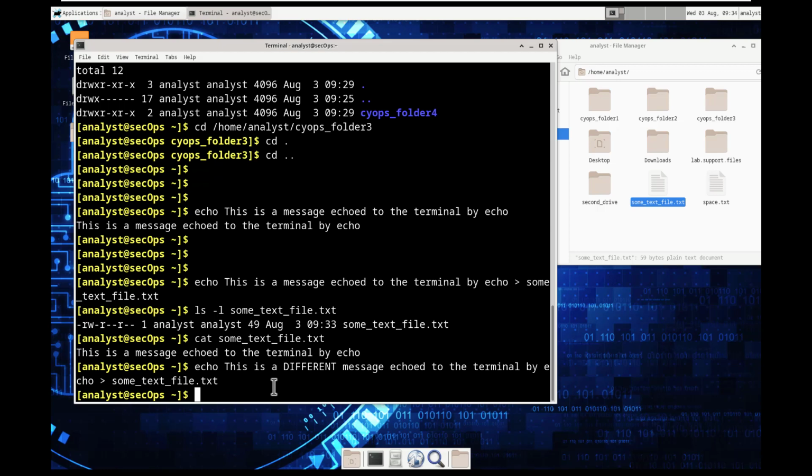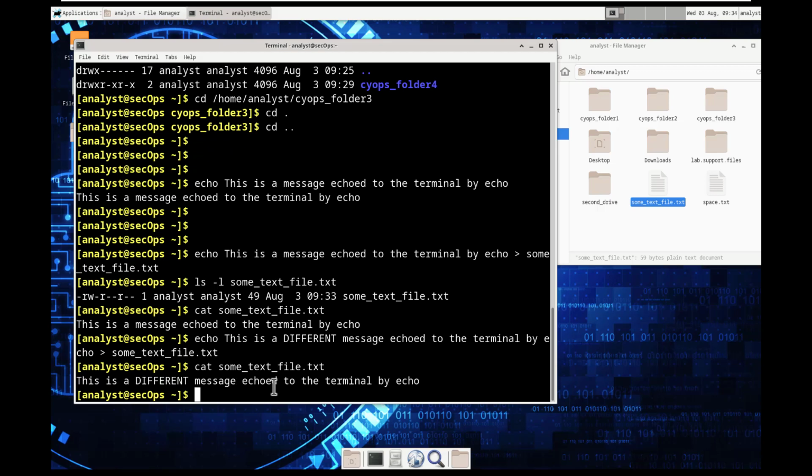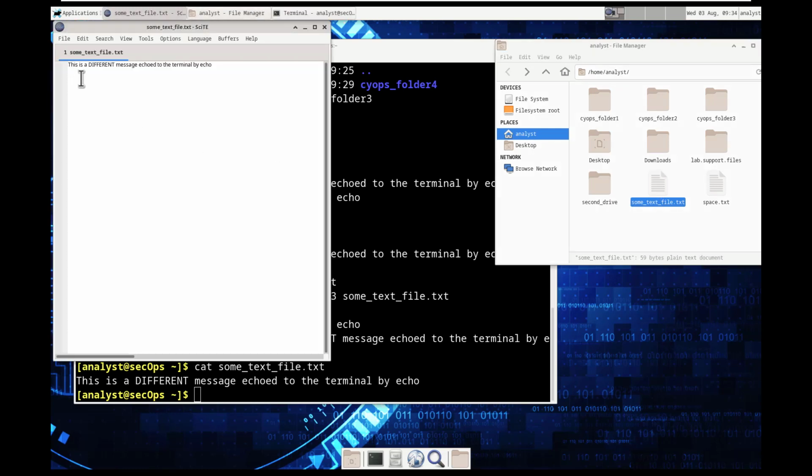So what happened? Well, let's cat it again. It updated and replaced the current message. It did not append the message, it replaced it. And if we open the file, it replaced it.